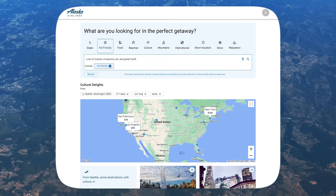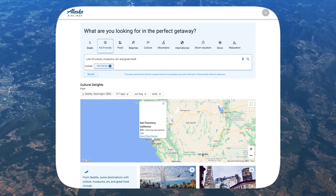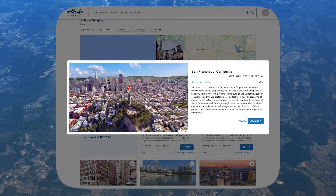I think the biggest aha moment in building the CareLine experience with Google Cloud was the partnership with Google Maps. Not only could we use the Gemini AI model to power these really great results, but overlaying it with aerial map views was just taking it to a next level. We're really excited about the future of what we can do with Google Maps and the Google Cloud partnership.